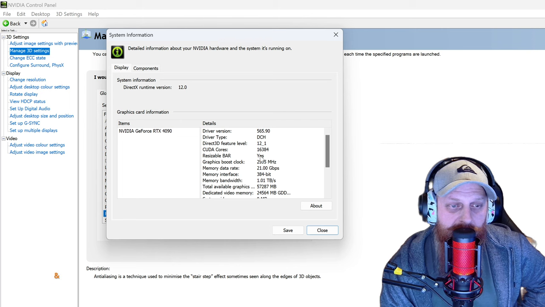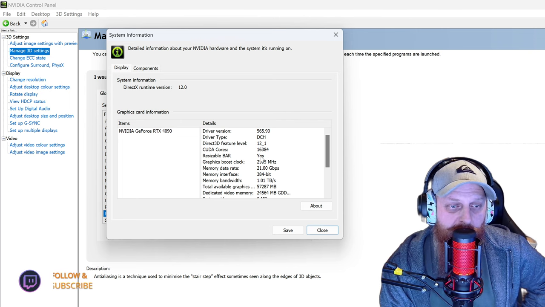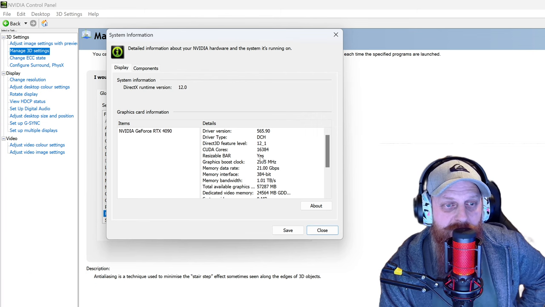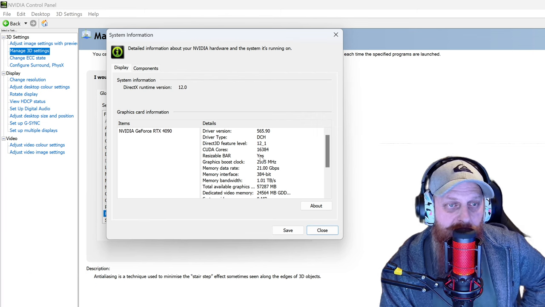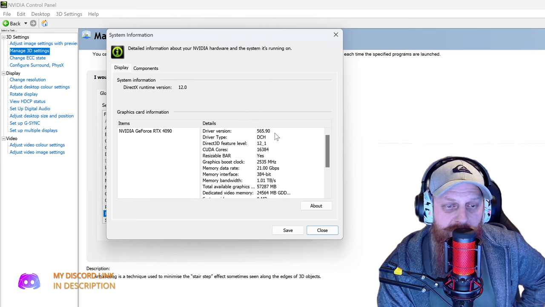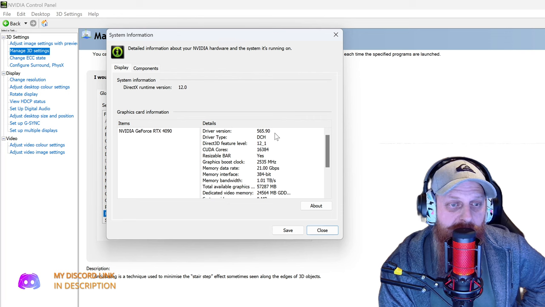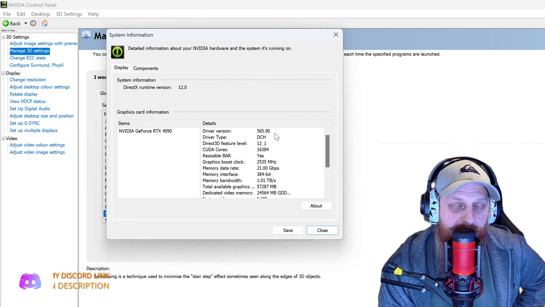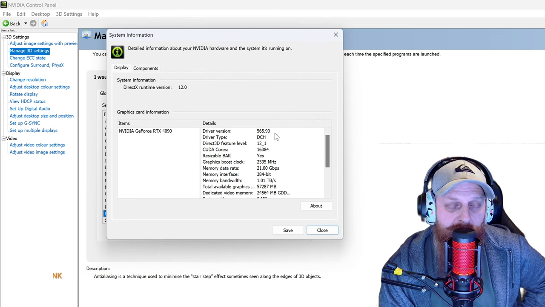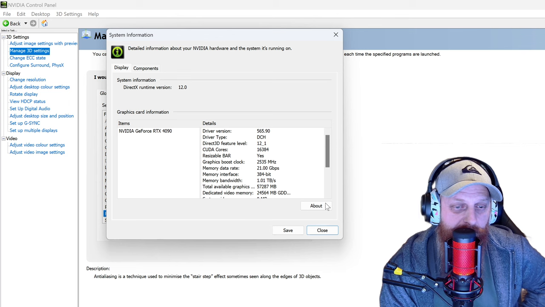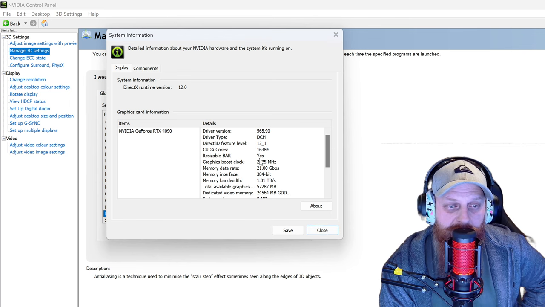Now, I can't tell you how to switch this on because it's in a motherboard setting, and every motherboard is different. So the best thing I can advise is go on YouTube, Google your motherboard, and look for how to enable resizable bar. I'm sure there's enough information out there to tell you how to enable this. It will involve you going into the BIOS of your motherboard. So that's one of the first things you want to be looking at.